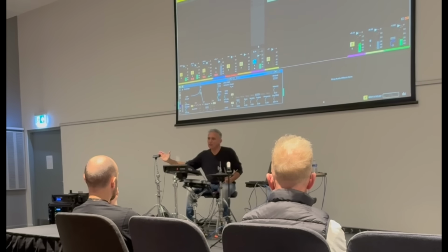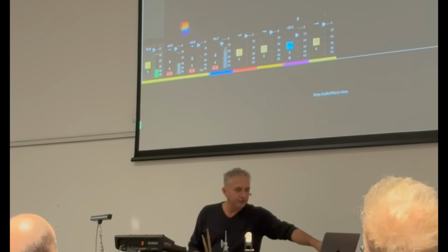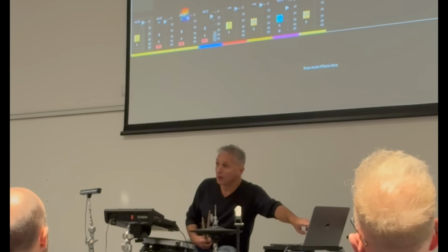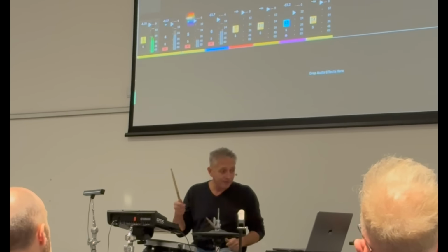So as you can see, as I move up and down, it's changing the filter effect. If you look at channel 1, as I play, you can see the other channels 4, 5 and 6 that are greyed out at the moment. There's a reason that they're greyed out. But you can see the bright greens going across to the main channel on the right-hand side, over here, and that's the kick drum, the snare, and the hat.